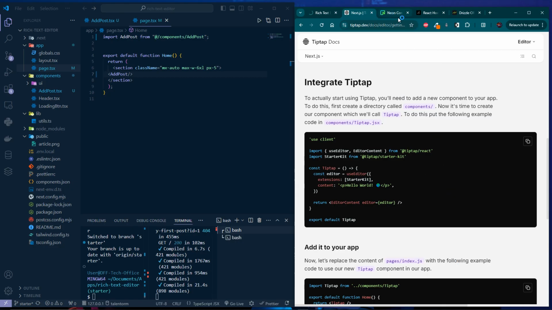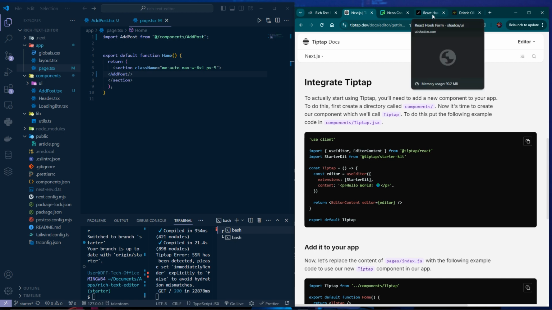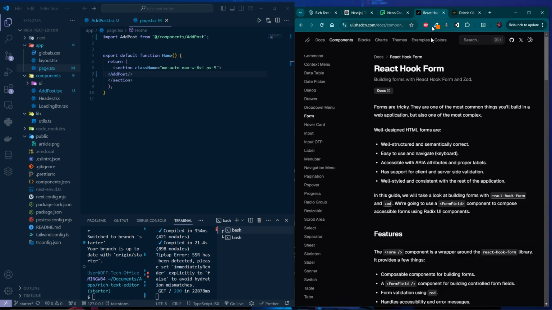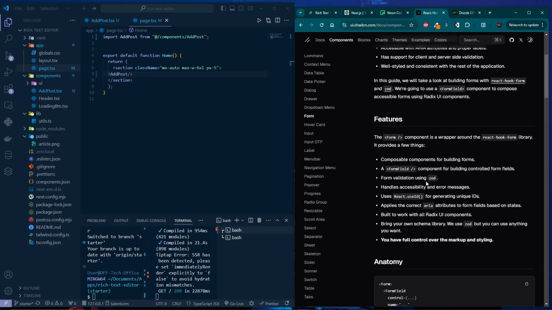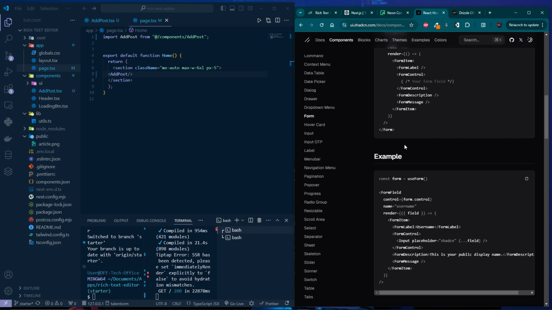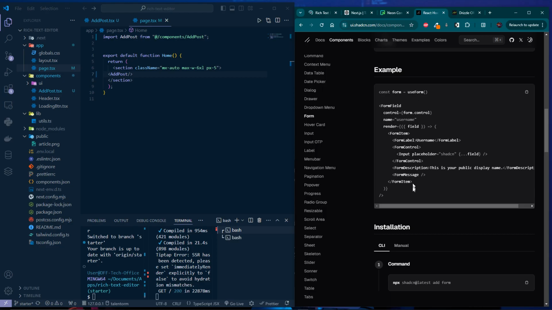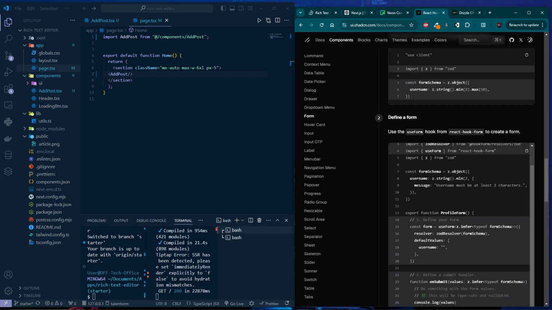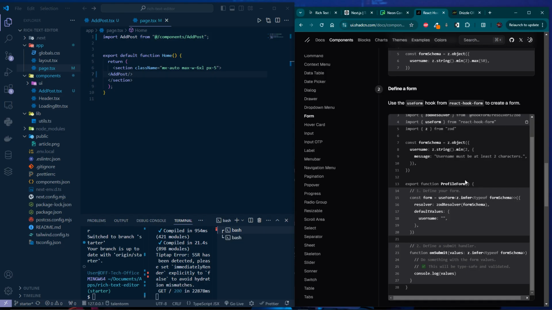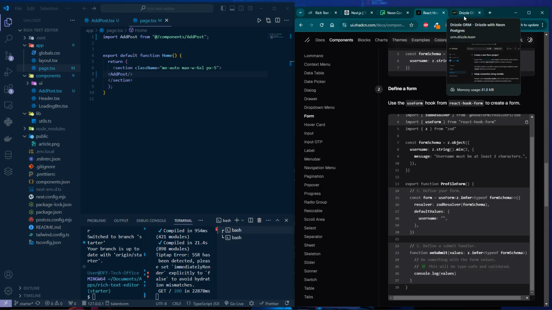For the database, we're going to use Neon, a serverless, cloud-based database, which is Postgres under the hood. And we're going to use the UI, especially the React Hook Form. shadcn actually shows us how to do that here. They show us everything here. We're going to implement exactly, or something close to, what they just did here. And for the ORM to generate our SQL for us, we're going to be using Drizzle ORM.